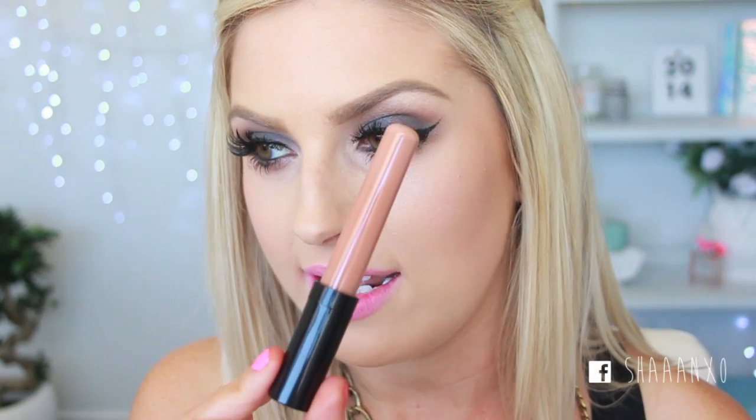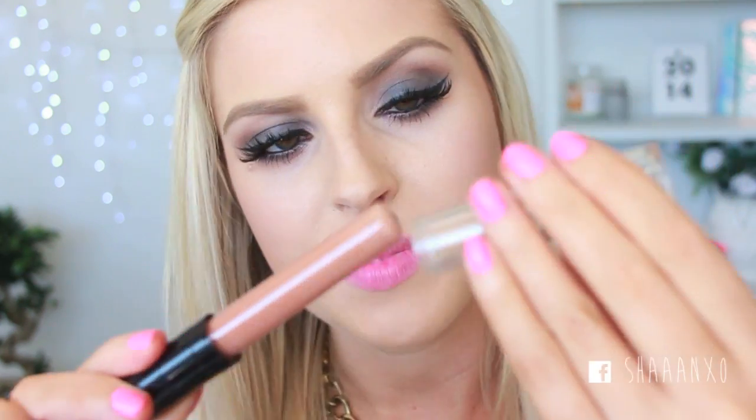The packaging on this next one broke a little bit, but it's not a major because there's a casing underneath. This one is called Calendar Girl and it is a nude — a little bit more beige than the previous nude. It would be a really gorgeous nude if you have a medium to deep skin tone. I like it even on my skin tone just for something different, but if you have a darker or olive skin tone it'll look so good.